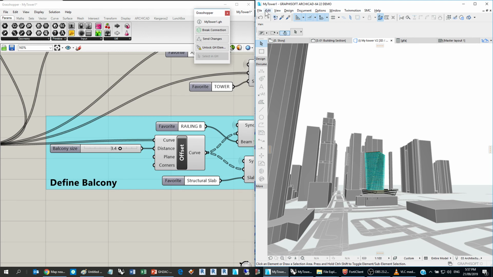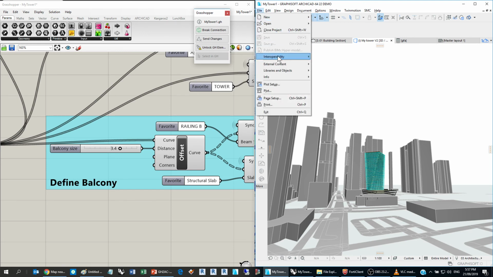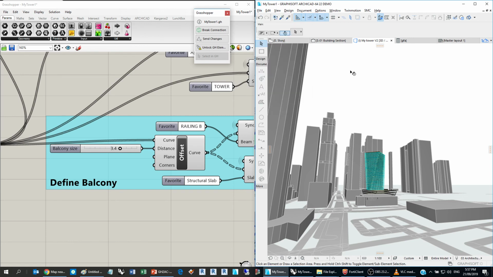But here, if I want to publish the BIMx hypermodel, mine is not highlighted because I'm not using a license here; this is a read-only, demo version of the software. So in my next video I will show you how to get this into rendering software for you to walk through, drive through, fly around, and look at your creation.